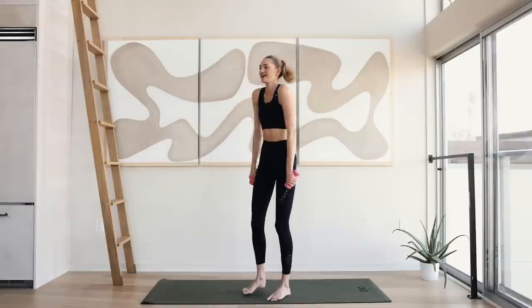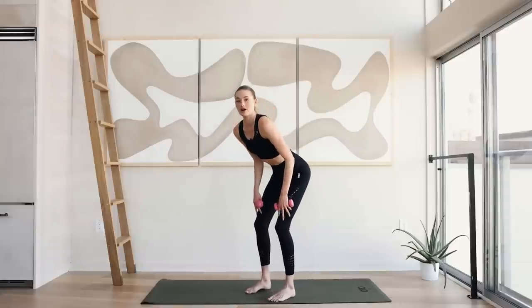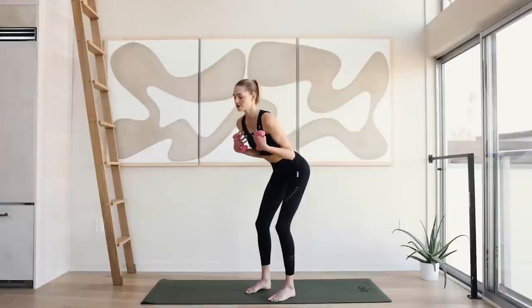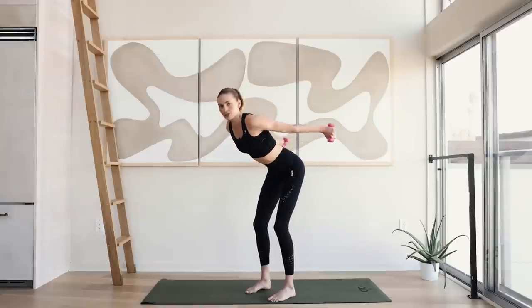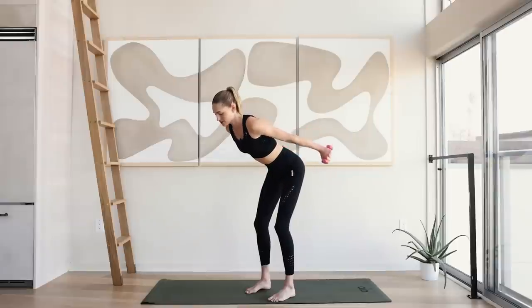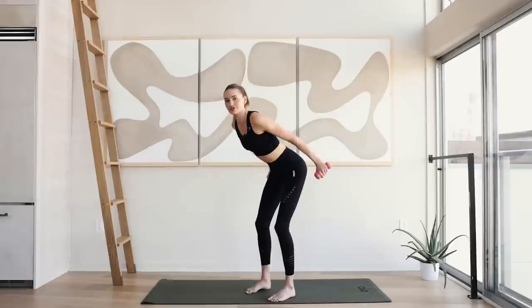Arms down, shake it out a little. Now bend the knees. Upper body comes a little forward. Bend arms to 90 degree angles. Shoulders are nice, wide and open. I want you to really squeeze those shoulder blades together. Extend, squeeze and hold. Come back to 90 degrees. Extend, squeeze those triceps, squeeze those shoulder blades. Your eyes are right in front of you.